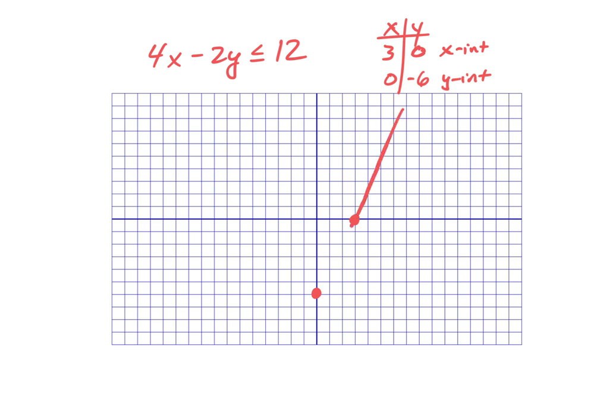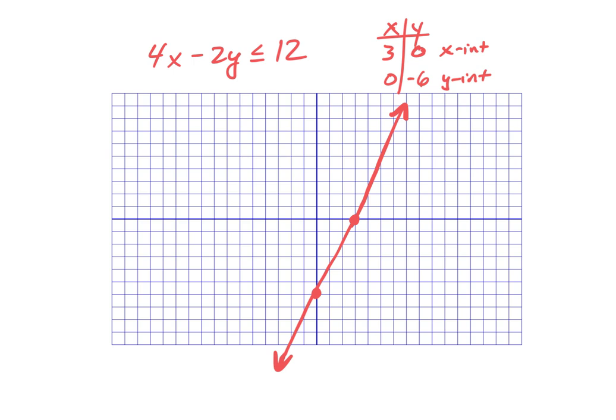So on that one, we are not finding the slope. My sign is less than or equal to, so it's a solid line. And then we got to shade it. Okay, now here's what I will tell you. On standard form, you have to check. Okay, you can't guess because the sign won't always tell me which way it's going to be shaded.